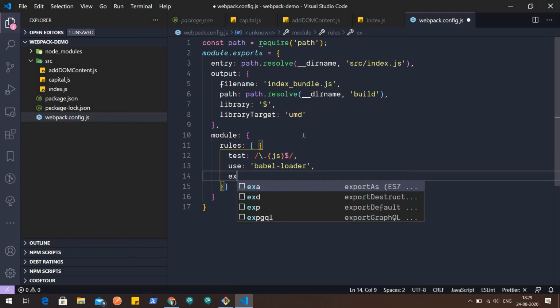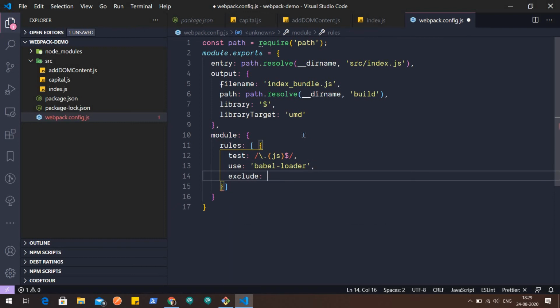For that, there is one more property available. We can tell Webpack that whenever you come across any of the JS files which are in this directory, just don't do anything with them. This is basically a regex as well. All right, so we got most of our basic minimal configuration ready.